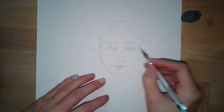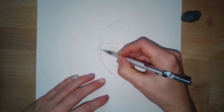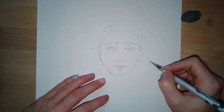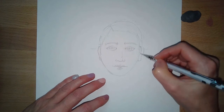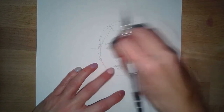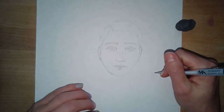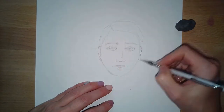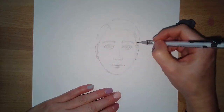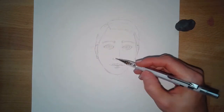The thing about it is we just want it to give the idea that there are ears coming off the side of the head. If we jet them out too far, they poke out too much. Especially for this exercise, we're not trying to mimic an actual person. And notice how everything I started with, I didn't start with detail. I just gave myself little dots, little marks to reference those proportions. Now we're going to bring in this hair, again not sucked tight to the head.